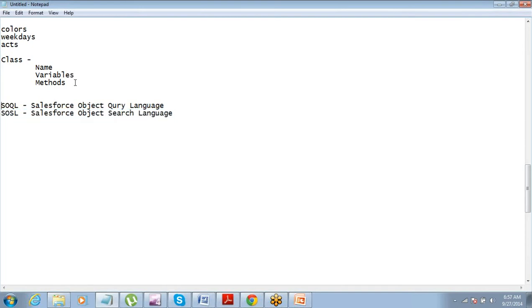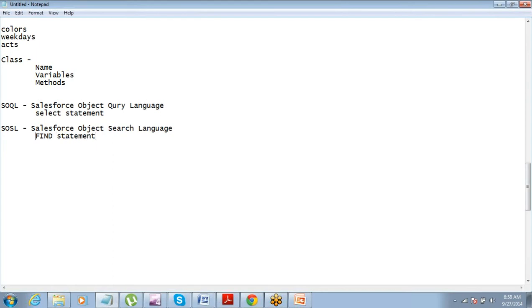Alright, so SOQL and SOSL are the two different query languages that we have in Salesforce. SOQL uses a select statement, whereas SOSL uses a find statement. So SOSL can be considered a special type of select statement.